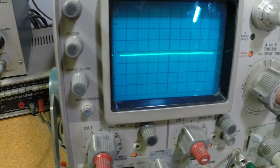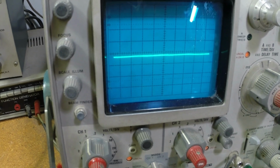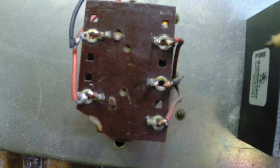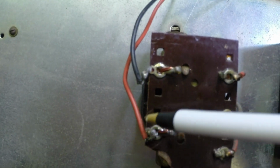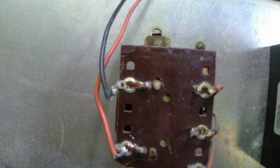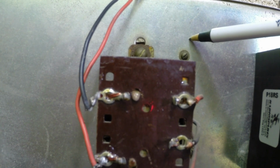I grounded the one side of the output transformer. So not the positive side, it's the negative side. This amplifier, the transformer leads come right off the transformer. Let's just explain this to you. Okay, you see here, here's your primary for the output transformer. Here's your secondary. These leads come straight off and go to the speakers. They're not connected to ground. So if I connect the black one to the chassis, this problem goes away.